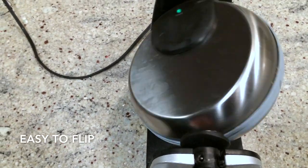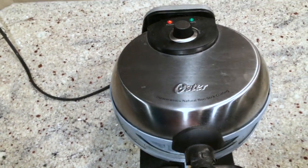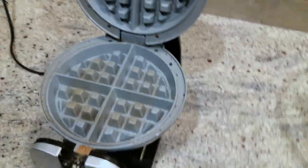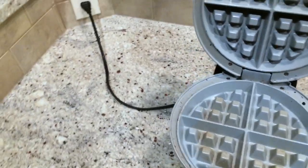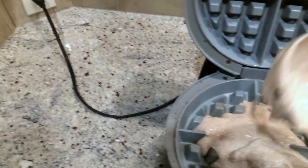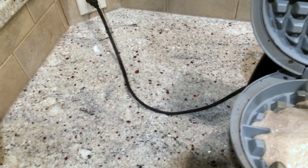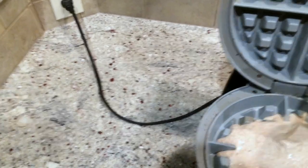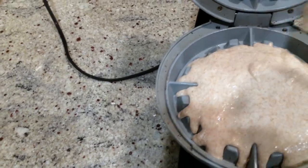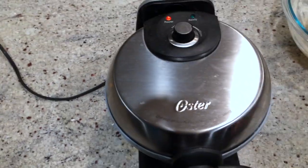Check this out — just like that, very easy. Should we make one? I'll show you because it looks so beautiful when it's done. I use a little ladle here and I'm going to fill it up. I don't have quite enough waffle mix here, but I'll see what happens. There we go — I like to spread it around a little bit. As you can see, it's cooking along the bottom, and then what you want to do is definitely flip it.